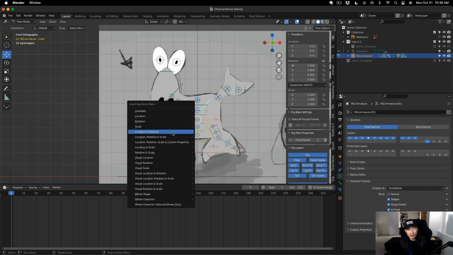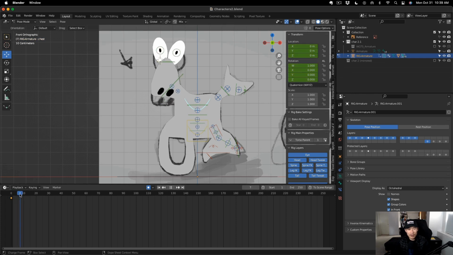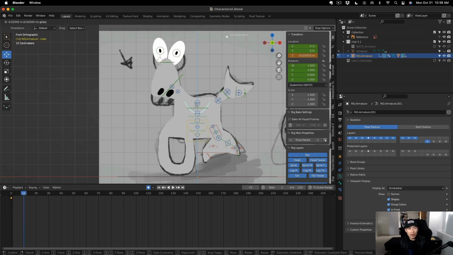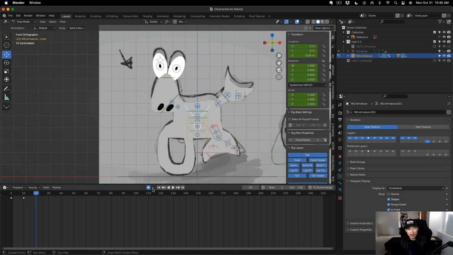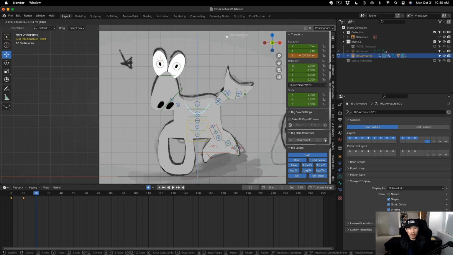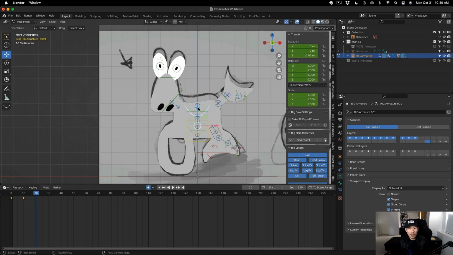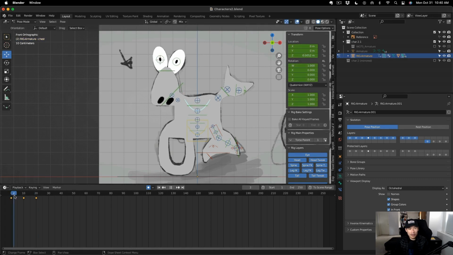For the chest at the 0 frame, I keyframed that position. At the 10th frame, I move it down by 0.05. I scrub through to see how the movement is. At the 0 frame, it's not doing anything, but as we move to the 10th frame, he moves his head up, but his back actually moves down. That's a pretty cool movement so far. At the 20th frame, I move the chest back up by 0.05. Now when we scrub through, you can see his head move up, his back goes back.